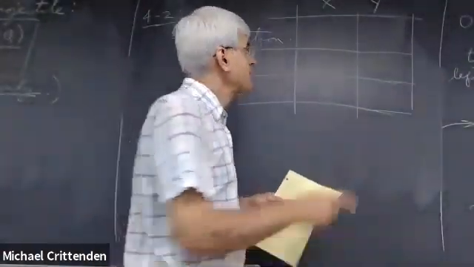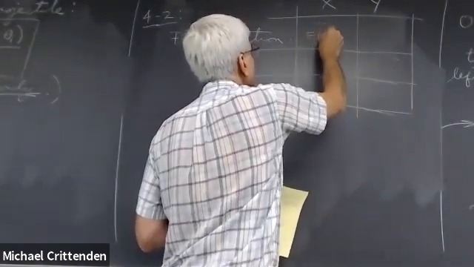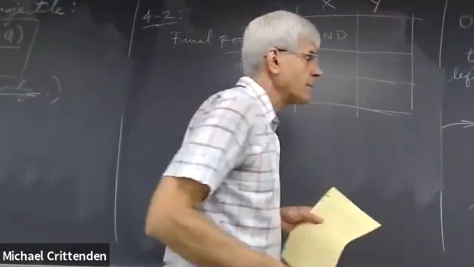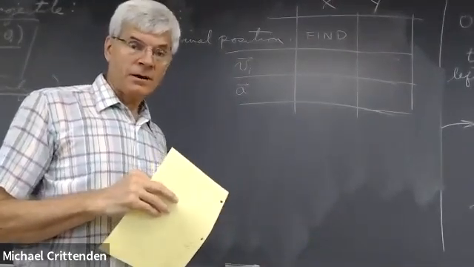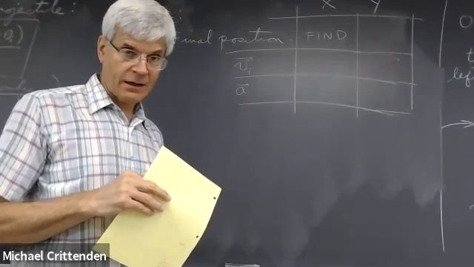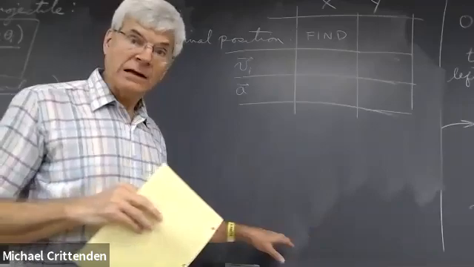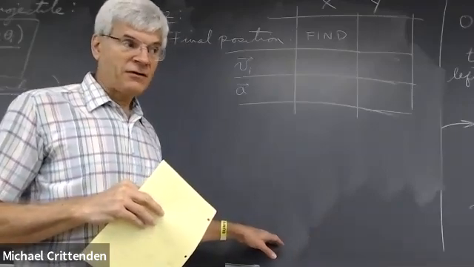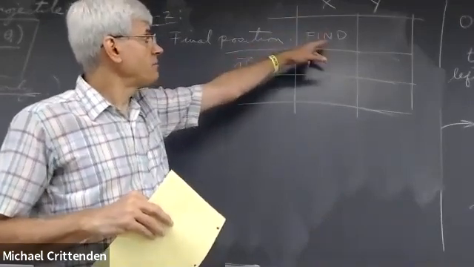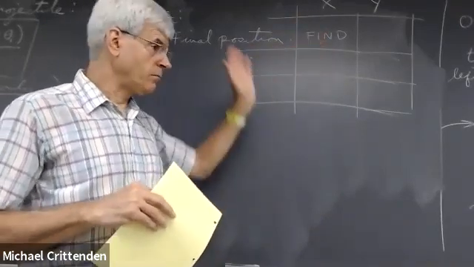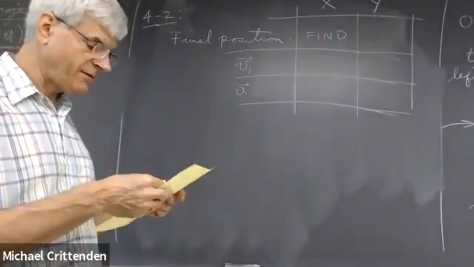Final position, the X component. How far from the base of the cliff does the cannonball come down? Okay, well, the water's horizontal. So how far from the base of the cliff, measured along the water, that would be the x component. The ball having been fired from directly above the base of the cliff.